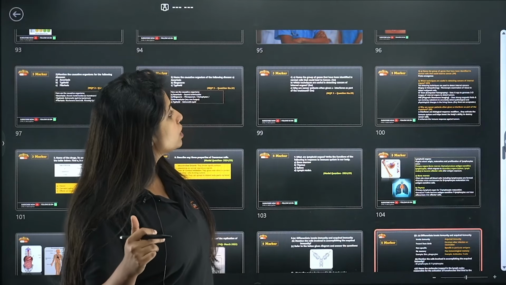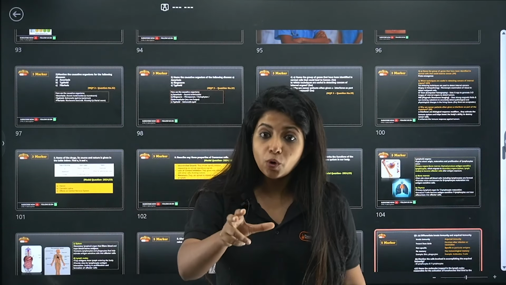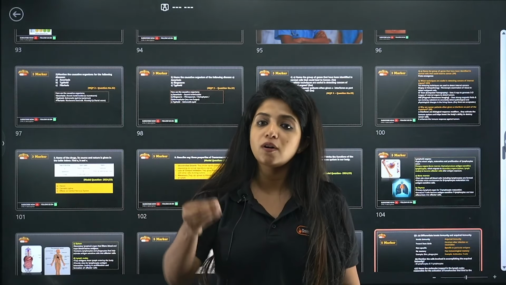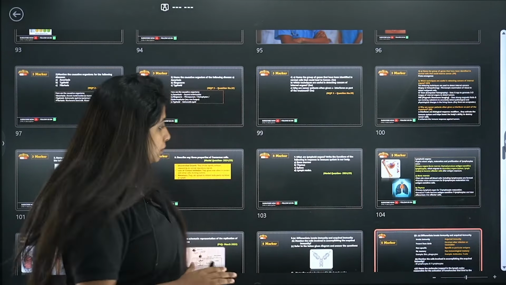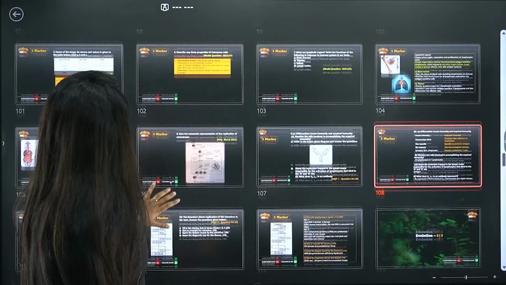Now, name the group of genes that has been identified in normal cells that can lead to cancer. So, in a normal cell, we have proto-oncogenes. When they become activated, you get oncogenes, which basically cause cancer. Okay, so proto-oncogenes, they are problematic. So these are the very, very important things.